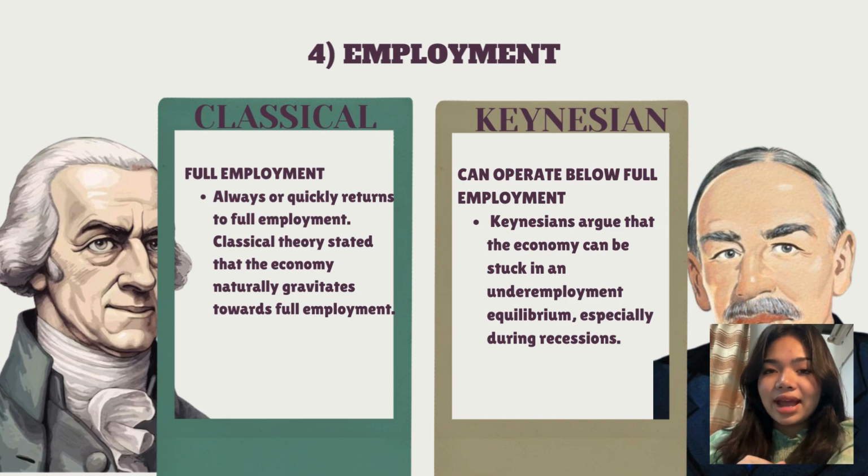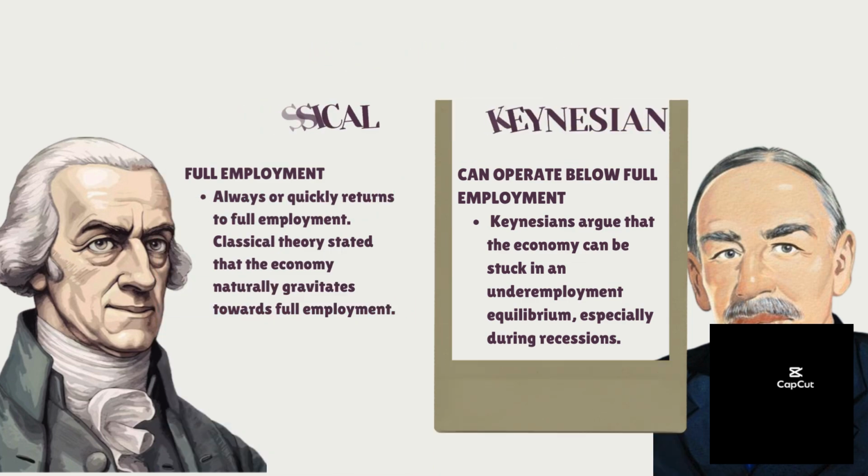On the other hand, Keynesian economic theory challenges the classical notion by indicating that the economy does not always or quickly return to full employment on its own. According to Keynesians, various factors can cause prolonged periods of unemployment and underutilization of resources. Keynesians believe that aggregate demand and total spending in the economy play a crucial role in determining the overall level of economic activity and employment. During periods of low demand, businesses reduce production and lay off workers, leading to higher unemployment.